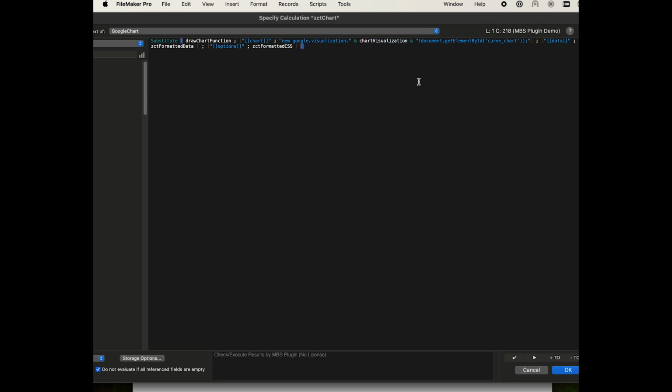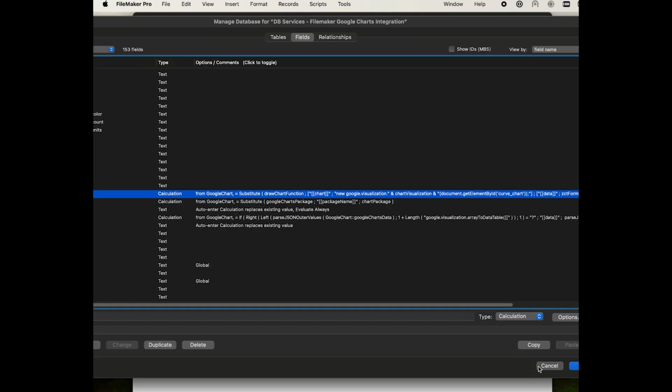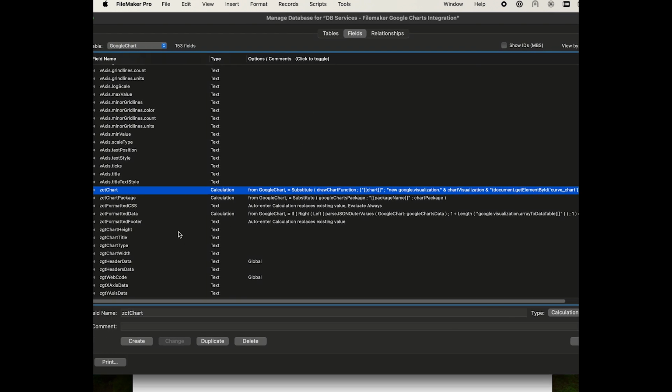That's that package that I was talking about earlier. It'll substitute out the data for the data that you've entered into it, and it'll substitute your CSS options to the formatted CSS that we have. It'll drop all of that into its web code.